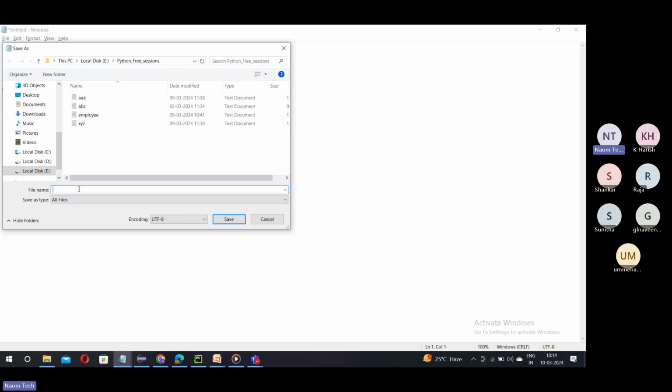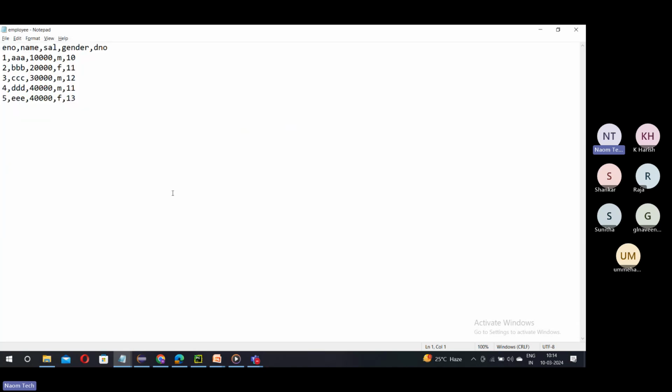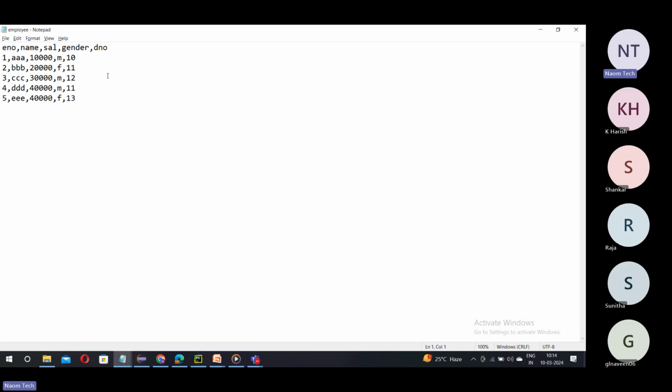Name it employee.csv, adding the .csv extension, so you can directly save it as CSV. I'm saving in this path, the E drive, Python free sessions folder. You can do the same.